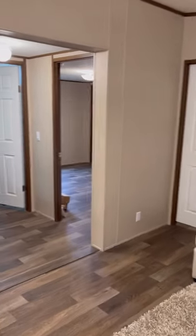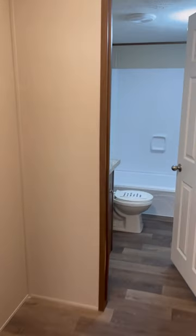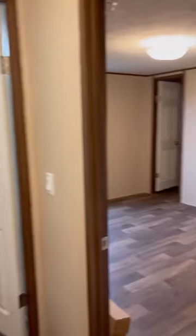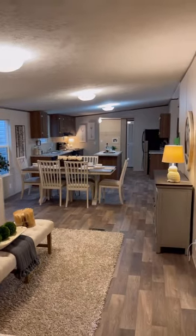It is a four bed, two bath with a living room and a den. There's your guest bathroom — you've got metal faucets in this house, tub and shower combo. Here are the bedrooms — four bedrooms. These are all your spare-size rooms; pretty decent size. Looking back from one of the bedrooms and the den towards the kitchen.